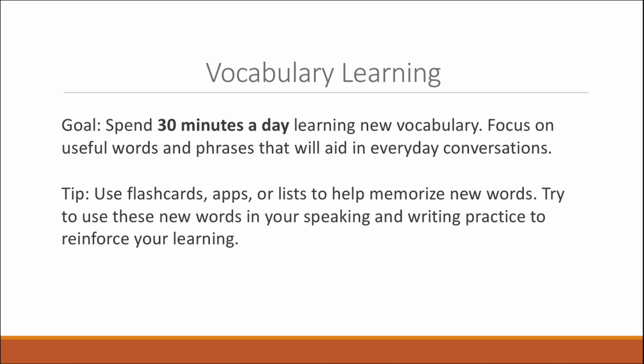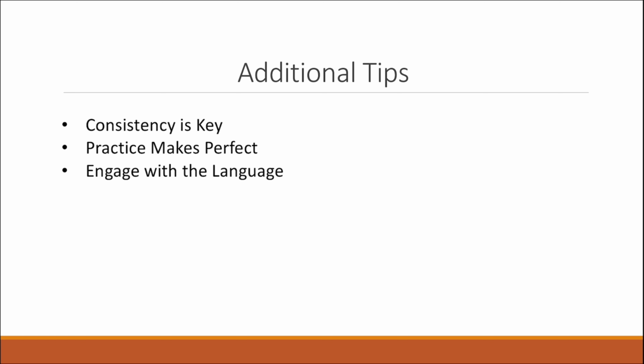And now to conclude this lesson 0, this extra lesson, I would give you 3 additional tips, which normally would apply to anything in your life, but are also specifically important when it comes to language learning. Consistency is key. Make sure to stick to the daily schedule. Consistent practice is crucial for language acquisition. This is very important, and please keep learning, even if you feel down, even if you feel like you don't understand everything. Just keep learning.